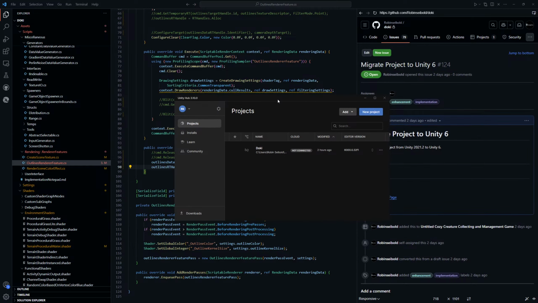Jesus, that's not good at all. Okay, so Unity, we got a lot of errors, not related to my code. In some way related to my code, probably. Closing Unity resulted in something getting real messed up. I'm a little bit scared of opening this one back up, but yeah.